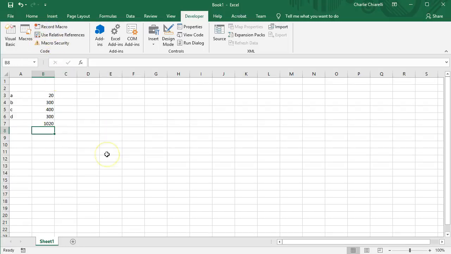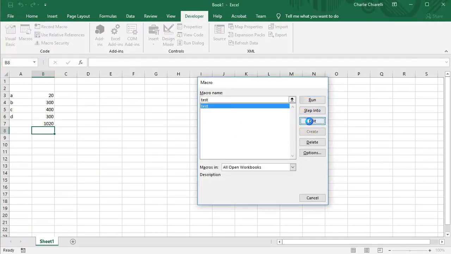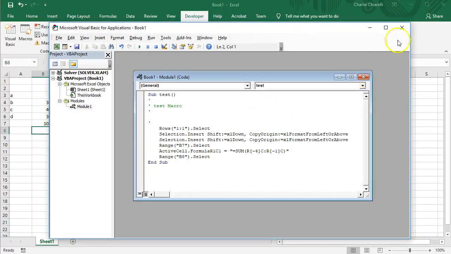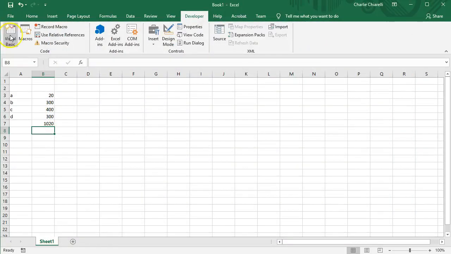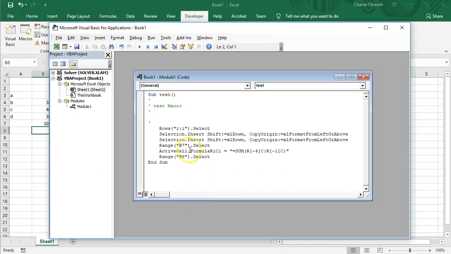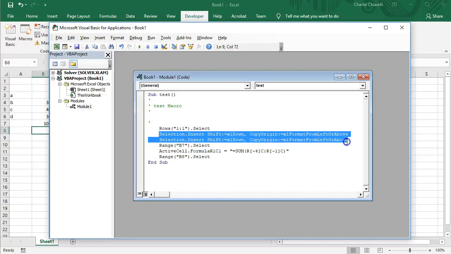All right, and I just want to see, just for fun, what exactly the code was that the computer put in. There are several ways to do it. You can press macro and press edit, and that'll bring us into this world. You can also go straight to Visual Basic and you'll go into that world too. So here is what got saved by the macro, and this is the kind of stuff we're going to type in by hand, but it's going to be a lot cleaner than this because, to tell you the truth, I have no idea what's going on here. I haven't seen these commands before, and I use VB all the time, so I just don't like this.